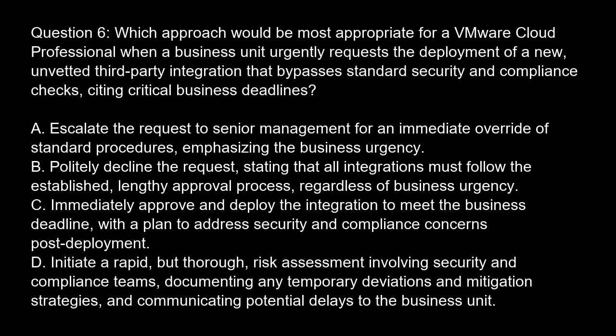Option B. Politely decline the request, stating that all integrations must follow the established, lengthy approval process, regardless of business urgency. Option C. Immediately approve and deploy the integration to meet the business deadline, with a plan to address security and compliance concerns post-deployment. Option D. Initiate a rapid but thorough risk assessment involving security and compliance teams, documenting any temporary deviations and mitigation strategies, and communicating potential delays to the business unit.